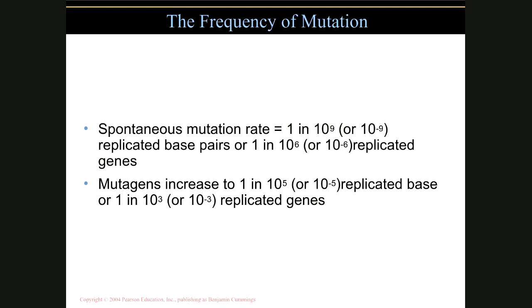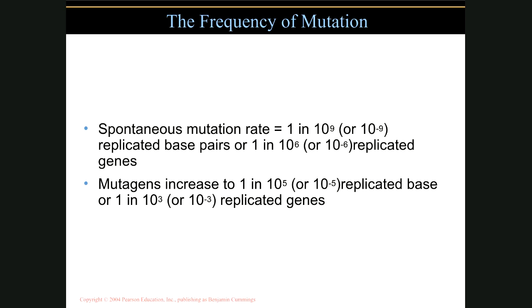So last time we were talking about mutations and causes of mutations. We said that mutations can and do occur spontaneously, but that a mutagen, a chemical or physical agent which increases the rate of mutation, can also be used or will occur. In general, the spontaneous mutation rate for prokaryotes is around 1 in every 1 billion replicated base pairs, or 1 in every 1 million replicated genes. So that's on average how often you would get a mutation. Not very often, but they do happen.